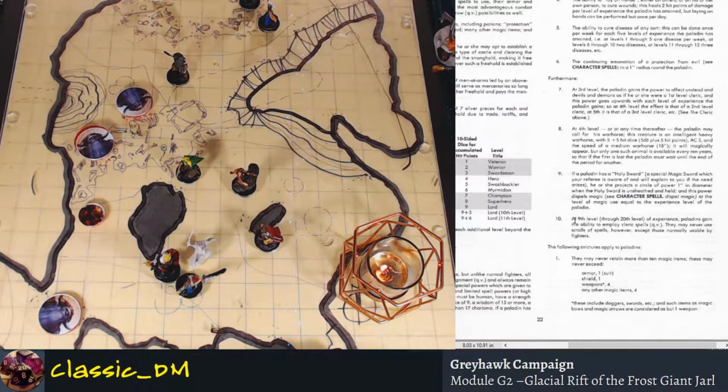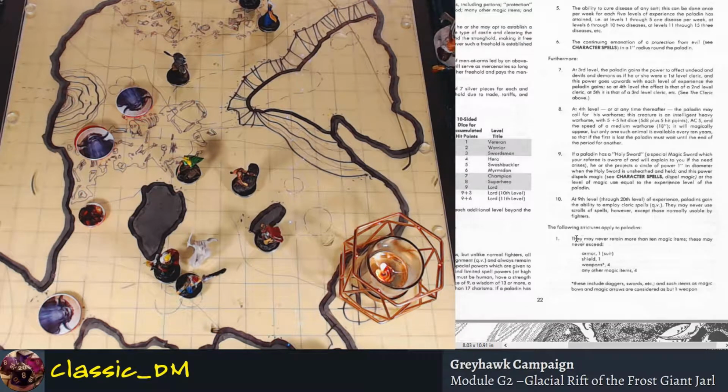We're almost done here. At 9th level through 20th, the experience gain to employ cleric spells, they may never use scrolls or spells, however those are normally used by fighters. So if you have a scroll, like you said before, a scroll of protection that fighters can use, yes, you can use it as the Paladin. But if you have a scroll that says cast heal, you can't do that. But you do get the ability to cast cleric spells, but they're not the same level.